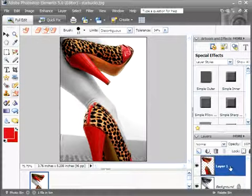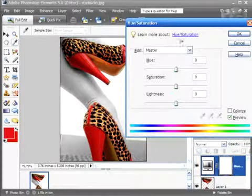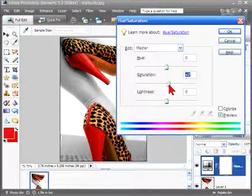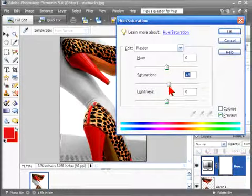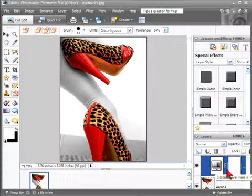If you want to give that just a little more oomph, select it, add a hue saturation adjustment layer, and try popping up the saturation just a few points. You don't want to go wild, but just give it maybe five or seven increased points to make it really stand out against the gray background. And that's a simple trick you can use to give your pictures a little more eye appeal and make them stand out from every other picture.